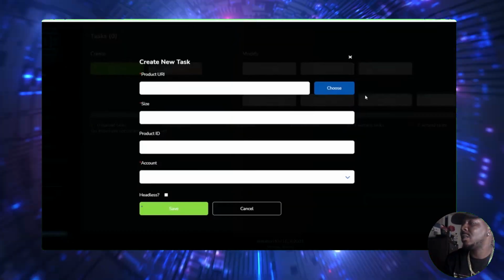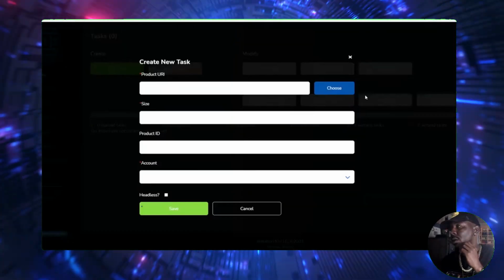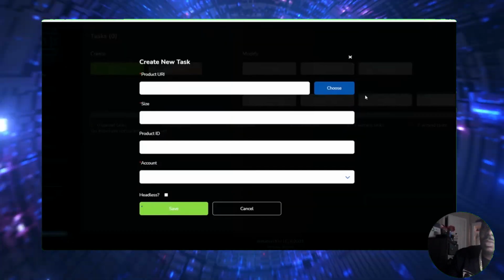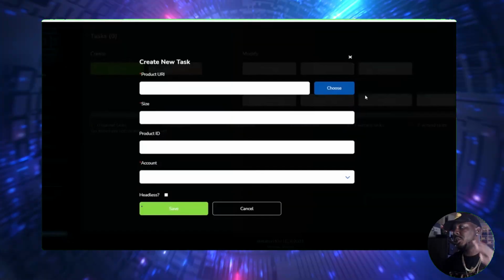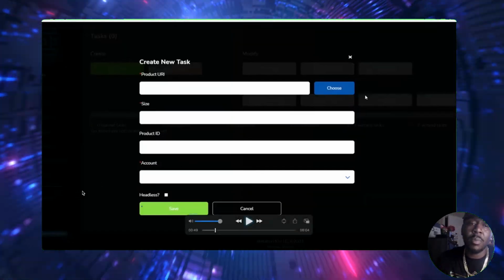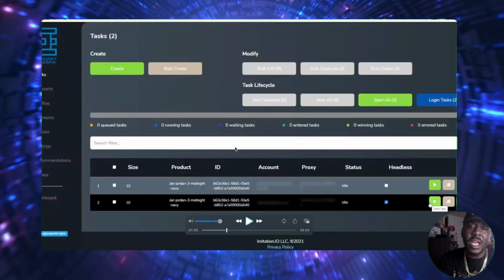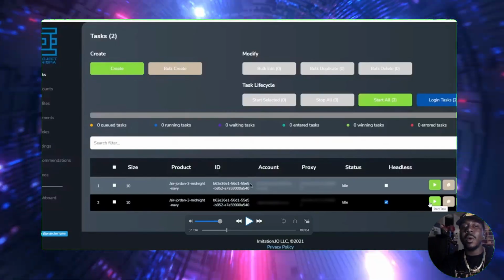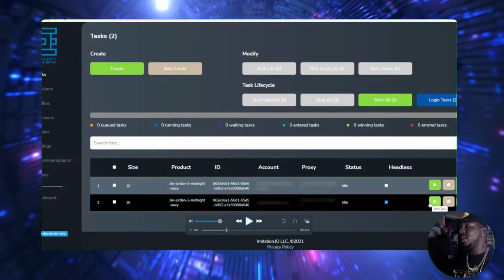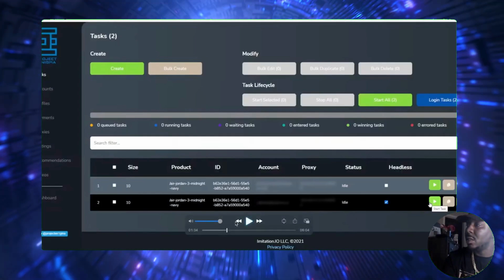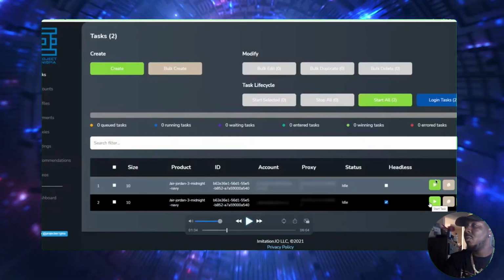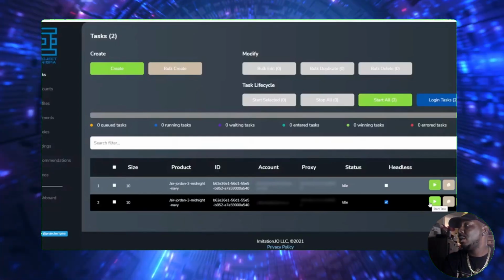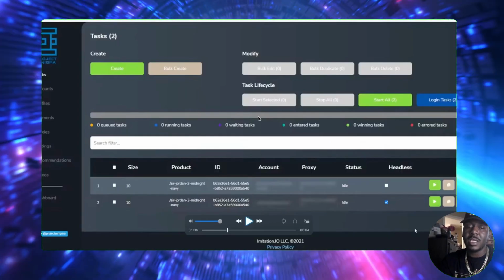With this Nike bot, the reason that makes sense is because since you can only enter per account, it's going to be 1-to-1 on this bot. But I'm going to show you on another bot, I'm going to show you on Wrath how that works as well. But you would simply get that information, put that in, and then boom. If you have 2 accounts, you have 2 tasks. So now you're already seeing that this person is a step ahead of you, because if you're on one device, you have to go in and do all this other stuff, while this person is literally just pushing play to start their task.